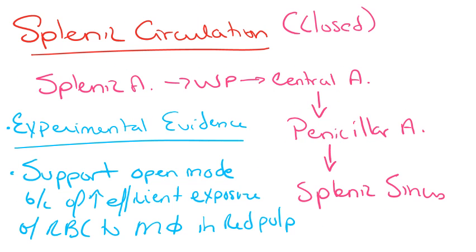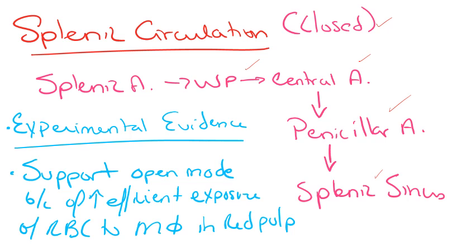The other theory is closed circulation, and closed circulation would be important whenever we have to get blood through the spleen very quickly without having it go into the red pulp and then be reabsorbed. So this would be indicative of, okay, we need blood quickly, we need it to go through quickly. In the spleen, we don't really need to be processing antigen right now, we need blood to go to the muscles and heart. So in this theoretical model, the splenic artery will go to the white pulp, to the central artery, to the penicillar arteries, which are going to be sheathed capillaries, and then we go into the splenic sinus and out again through the hilum.